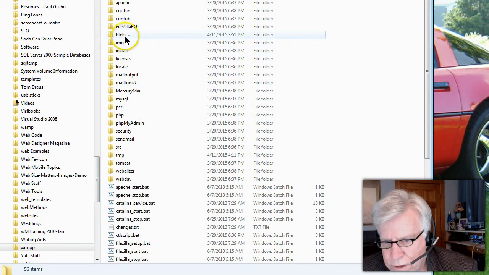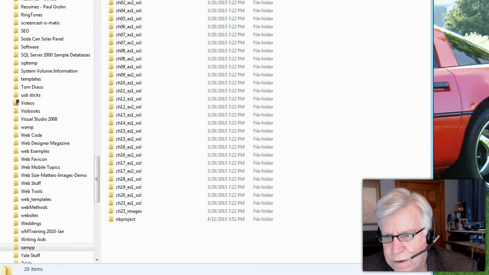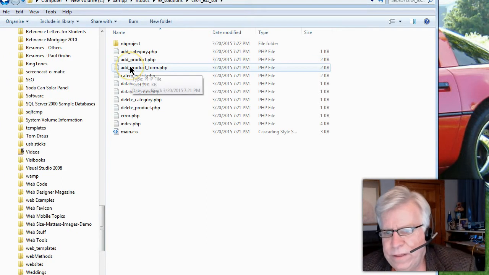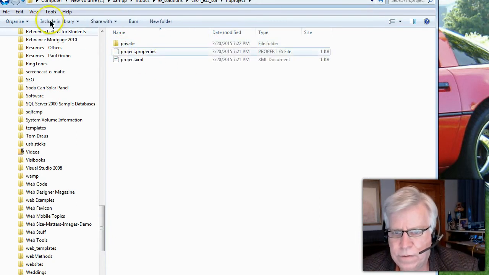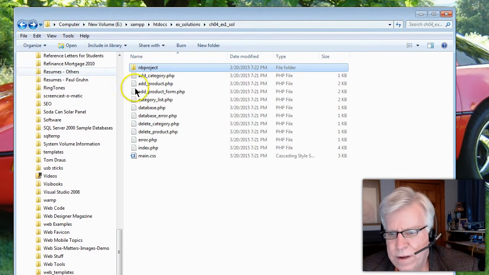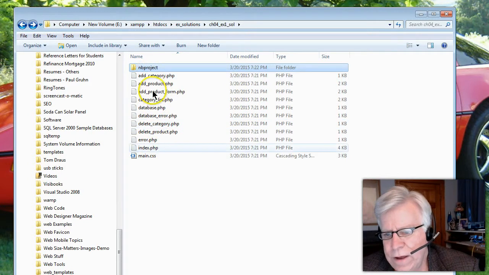Find my htdocs. And if we go to Chapter 4, we see that the nbproject folder is basically the NetBeans metadata, the fact that it's in NetBeans. But as you can see, all of the programs, all of the files are listed in one folder.